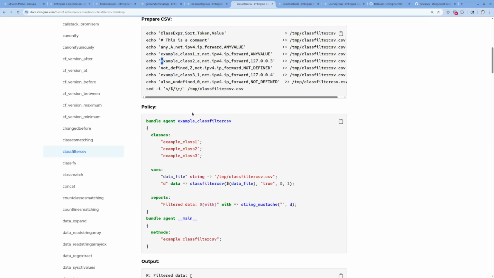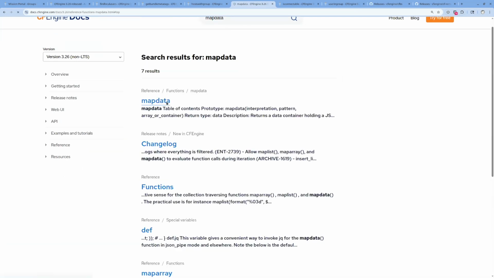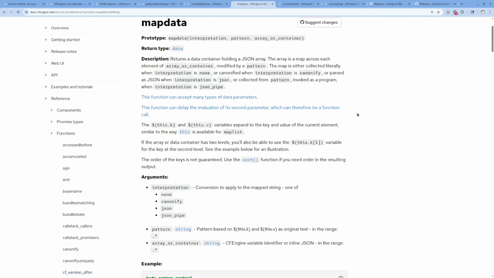It was a horribly complex set of data filtering things to do. If I think about it now, now that I'm better at using map data with the JSON pipe, which, for anybody here who's processing data, is a super amazing thing that CFEngine does.